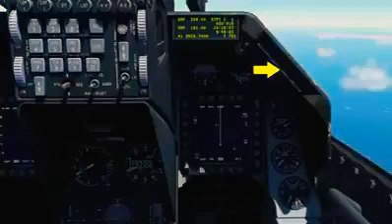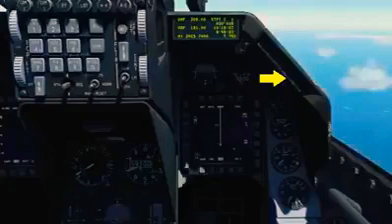The DBU light will illuminate if the FLCS digital backup is enabled. The takeoff and landing configuration light illuminates if the landing gear is not down and the aircraft is below 10,000 feet, the airspeed is less than 190 knots, and the descent rate is greater than 200 feet per minute. It will also correspond to the landing gear intermediate horn sound.